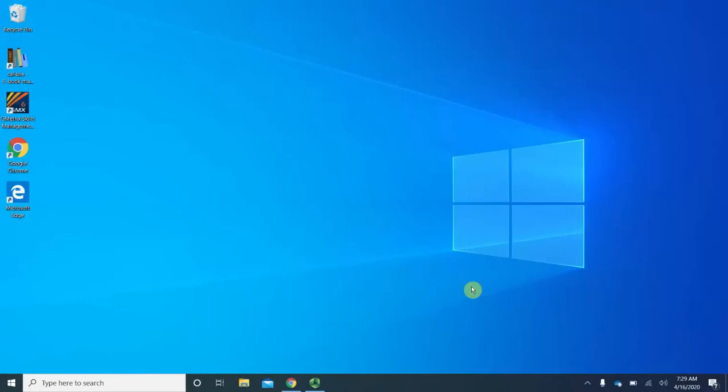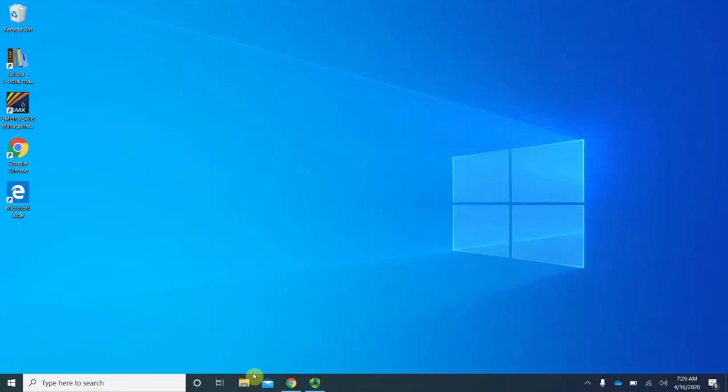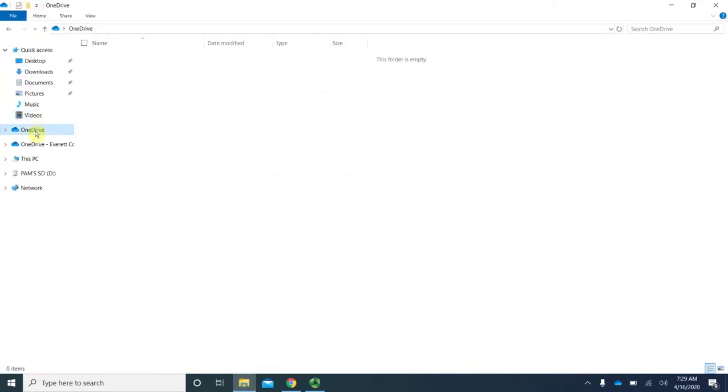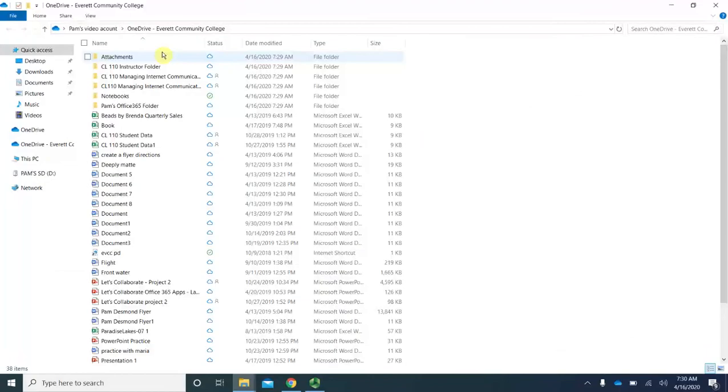And now I have my OneDrive folder set up, and I'm just going to show you what you just did here. You can click your File Explorer button down here. I'm going to go ahead and maximize this. This is the OneDrive folder, and the way that it should work once you have it synced is it should show any folders or files that you have stored in the cloud. If you don't have anything stored in the cloud yet, they wouldn't show here.